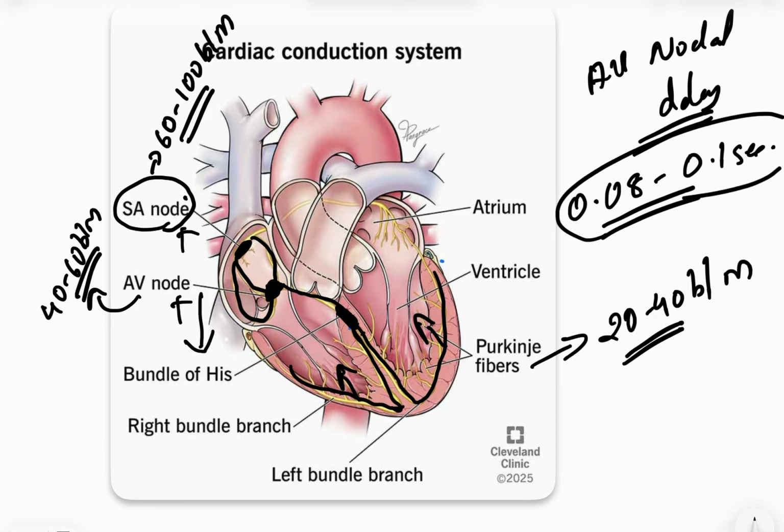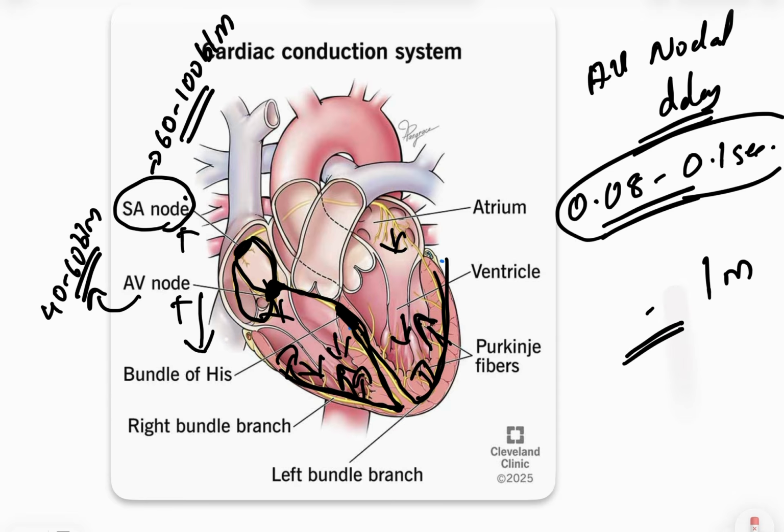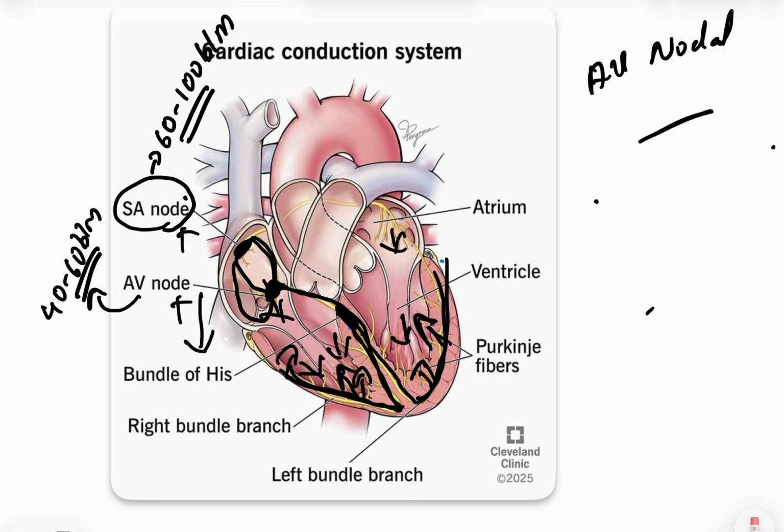The purpose of AV nodal delay is to give time for the atria to empty and provide all their blood to the ventricles, so the ventricles get filled with blood. So this is the heart conduction system. Once the SA node creates an impulse, it goes to the AV node, the bundle of His and then the Purkinje fibers. Once the impulses reach the heart muscles, the heart starts contracting and relaxing. The cardiac conduction system is a very important topic, as are the coronary arteries supplying different parts of the heart muscles.